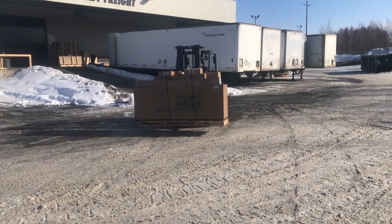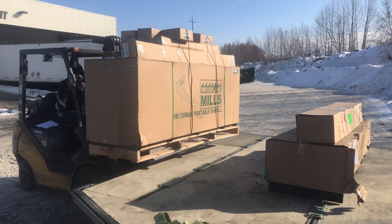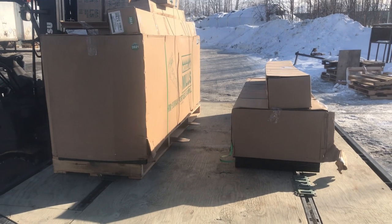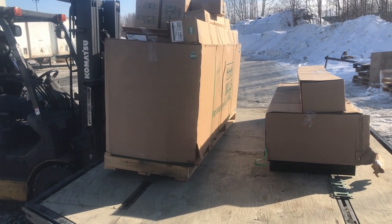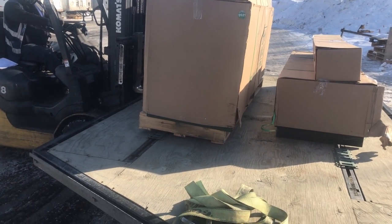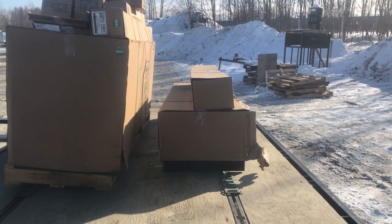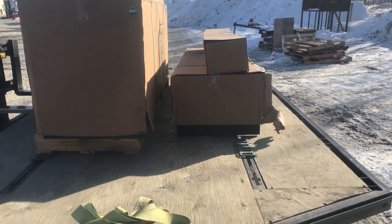All right, got the sawmill coming in. Very nice. Any way you can get it in further? Right there. Awesome, thank you.